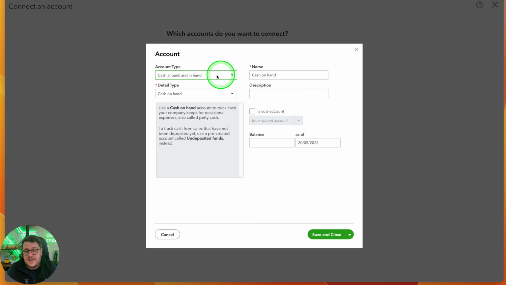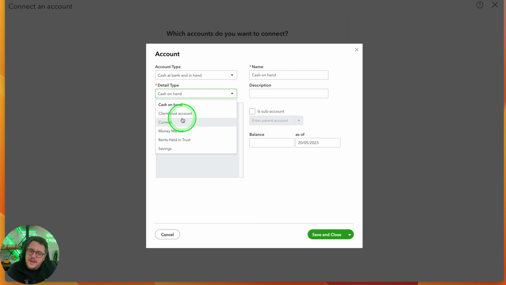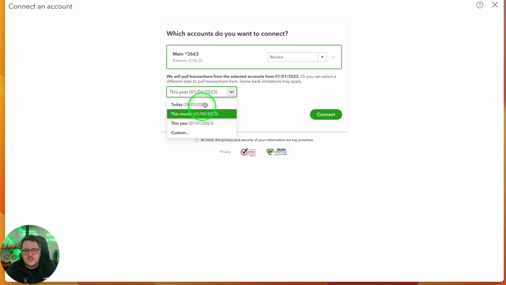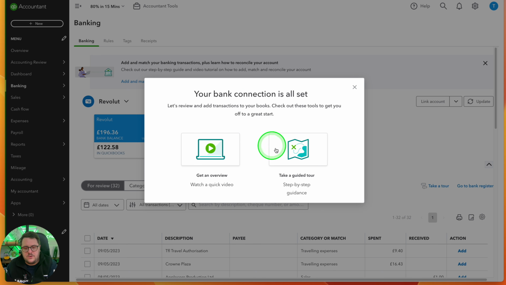Now, the first thing I need to do here is add a brand new account. When I'm adding an account in QuickBooks Online, I need to choose what type it's going to be. That's the most crucial bit up here. This detail type, try and make it as best as possible, but really you're just going through there. I'm actually going to call it Revolut, so it makes it super simple for me to know that that's what this bank account is. Save and close. I choose how far back I want to go on it. So at this point, I'm going to go for the whole year and connect. And honestly, this step here will ultimately change the way that you do your bookkeeping going forward. You've really taken out the hardest part about it, and it just brings this information in. So let's press done, and your bank account is all set.